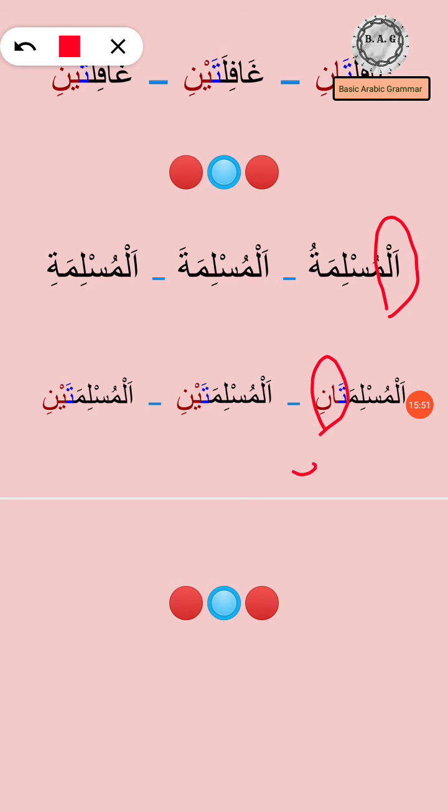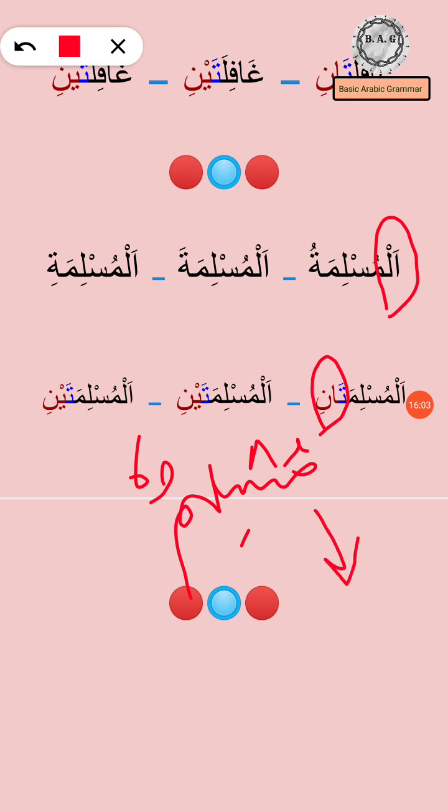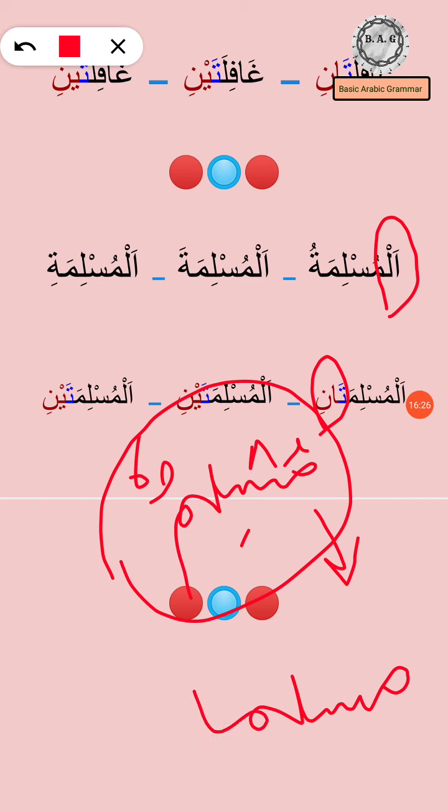So the word that we began with actually was muslimun. Okay, muslimun, which is a submitting male. So this became al muslimu. Okay, and then from this al muslimu we made its musanna form, which was al muslimani. Okay, this was in the previous lesson. From this word we then derived the feminine counterpart, which was muslimatan.